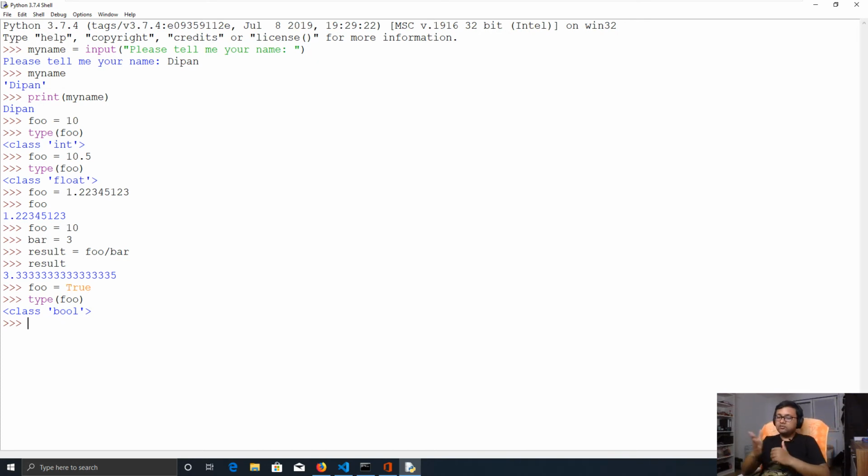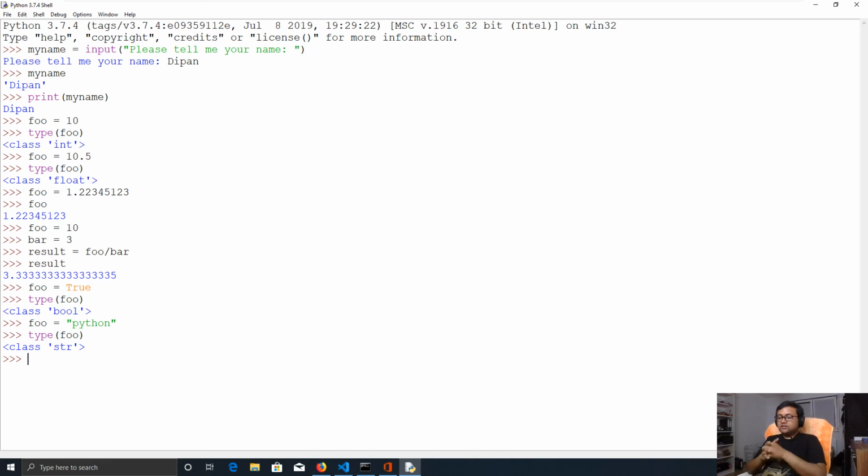So now we can store numbers. How do we store characters? We store characters in a data type called string. So let's say foo is equal to Python, and if we ask once again, you'll see that it says class str, which stands for string.